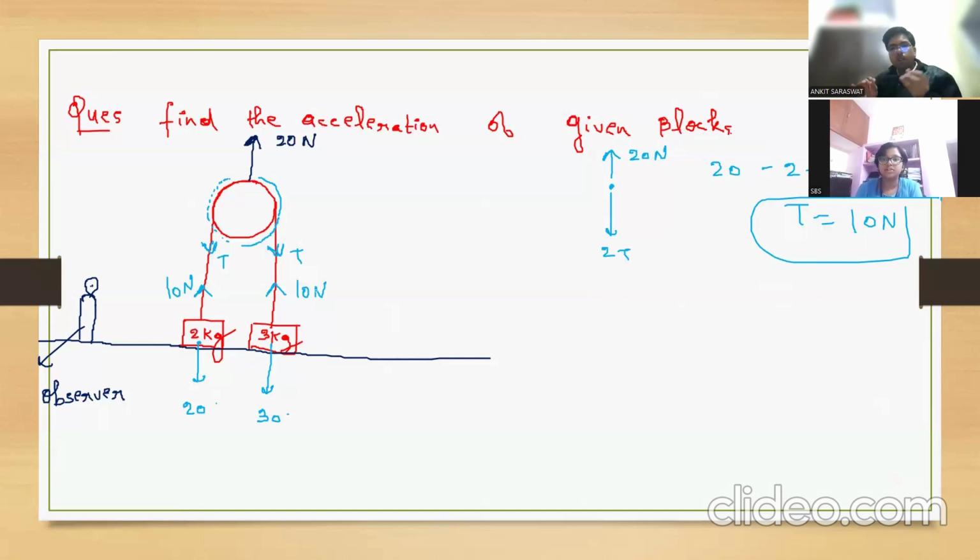You can't move this. On this pan, 20 Newton is applied by gravity, and in the upward direction you apply 10 Newton. Will the pan accelerate upward? No, sir. Is the force on this pulley sufficient to take this block up? No. But if you apply 40 Newton on the pulley, then there is a possibility.